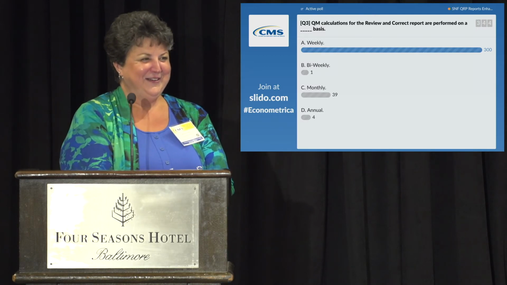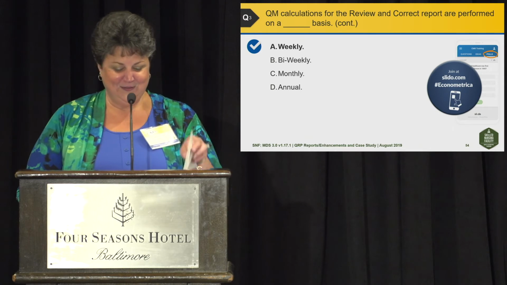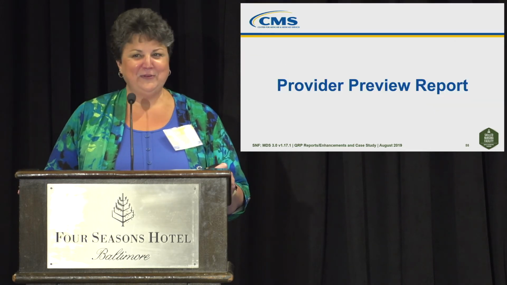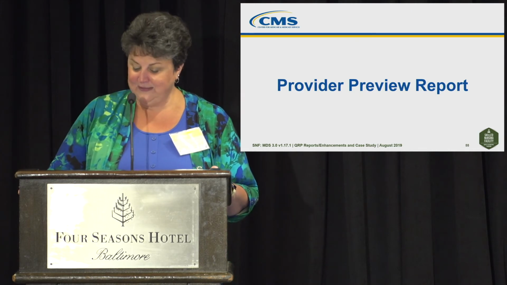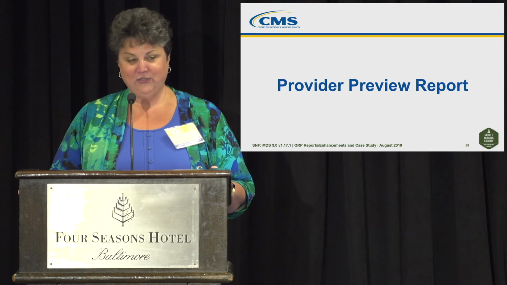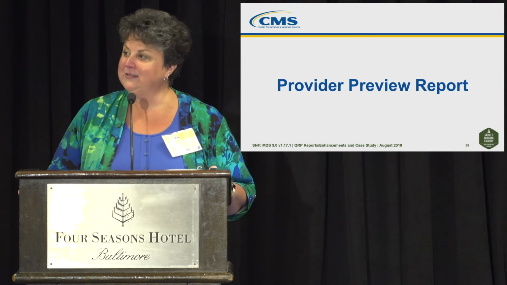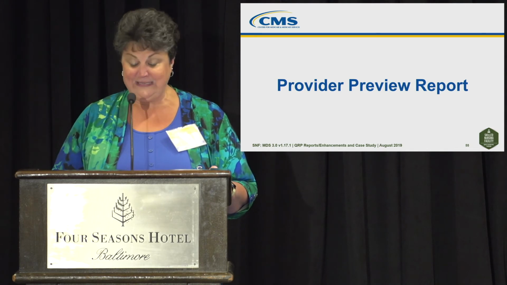All right, I think we can go ahead and close that poll. And the right answer is weekly. So these are calculated on a weekly basis. Next, let's look at the provider preview report. These are available about 5 months after the end of each data collection quarter. Remember, corrections need to be made prior to the applicable quarterly data submission deadline or the freeze date.